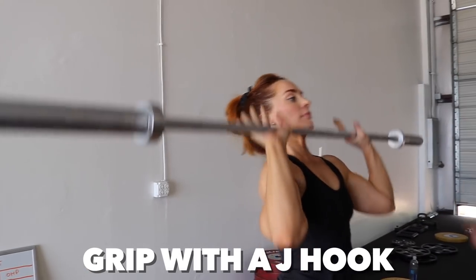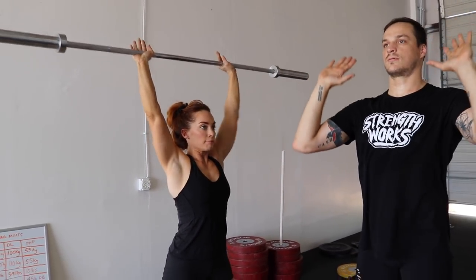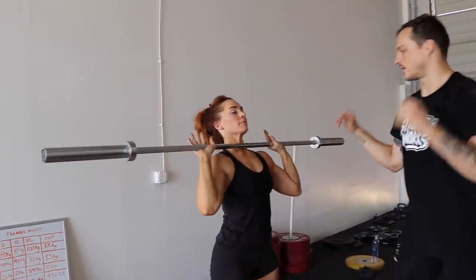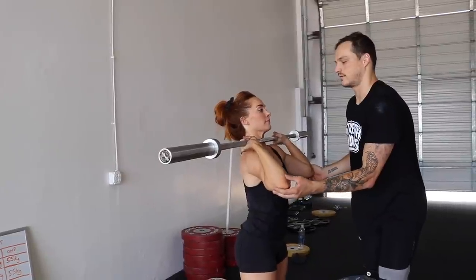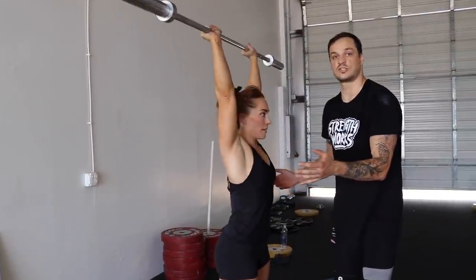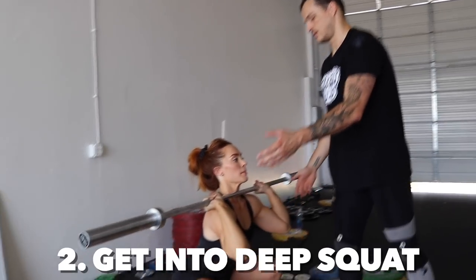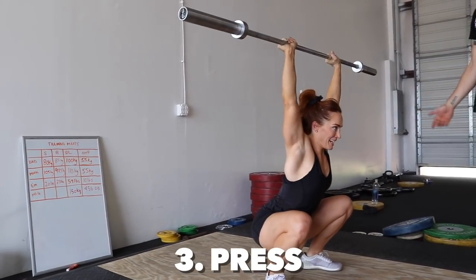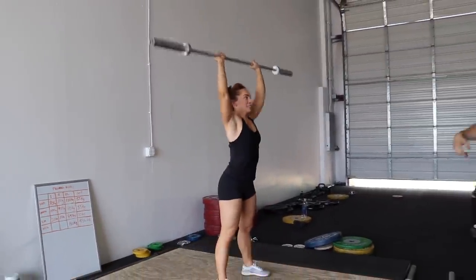Now press it overhead, okay? Now take that J hook and bring it down. There we go. Wrap your fingers now. Now we can get the elbows slightly higher. If we can squat from that position, right there, go ahead, squat. Now press. Oh my God. Stand, stand. Nice, Meg. Okay. Put the bar back down.